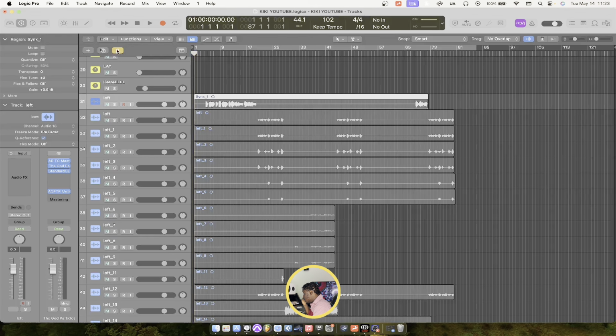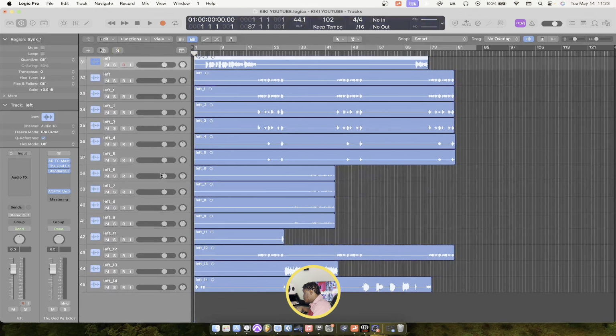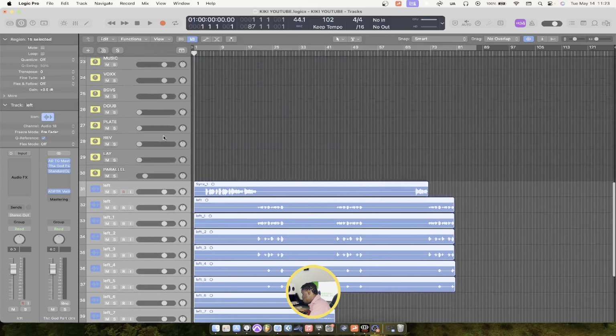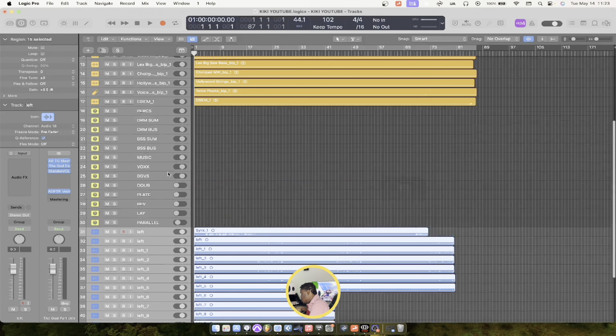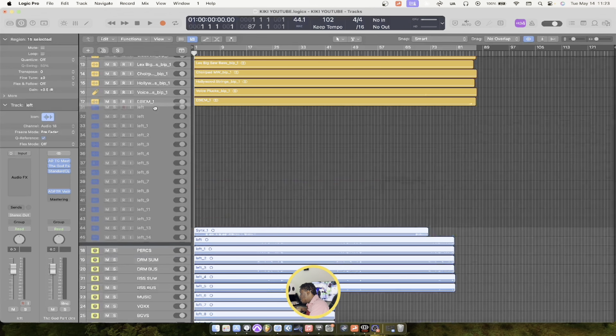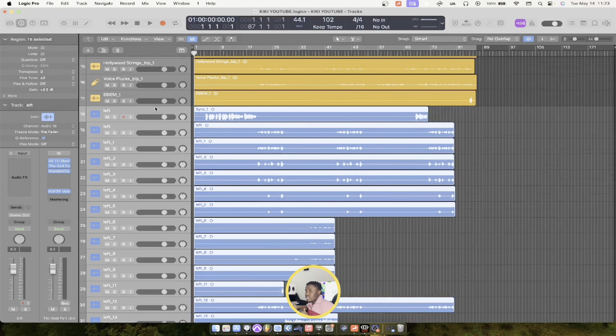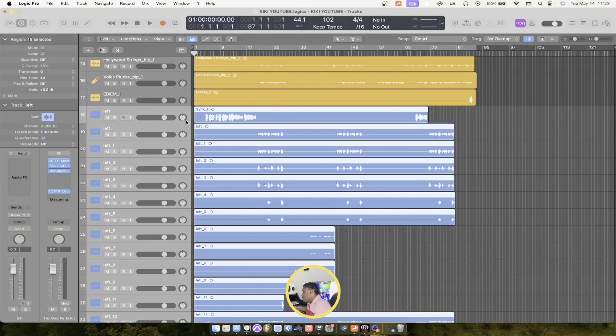Let me unsolo it. Let's play. As you can see, the vocals is already louder than the beat itself, so I'm going to gain stage the vocals. Most of the times when I get a session and I load in my stems, these are a few steps that I do before I start mixing.